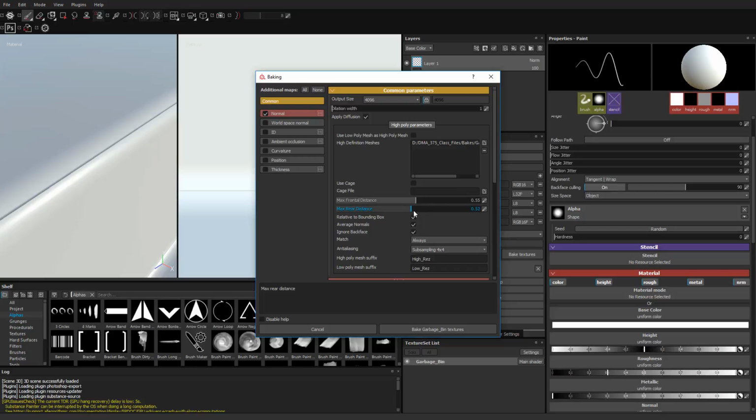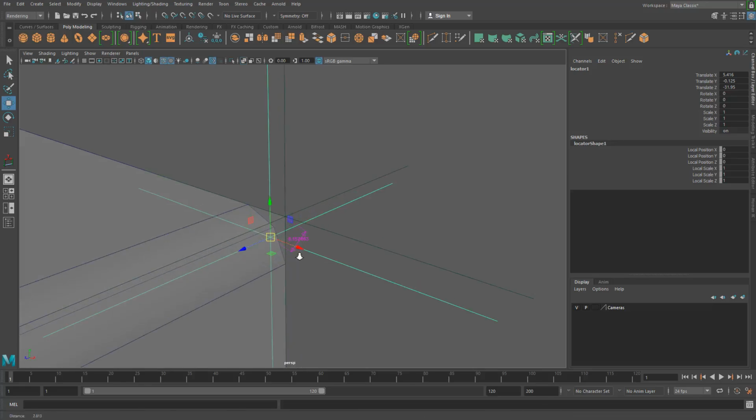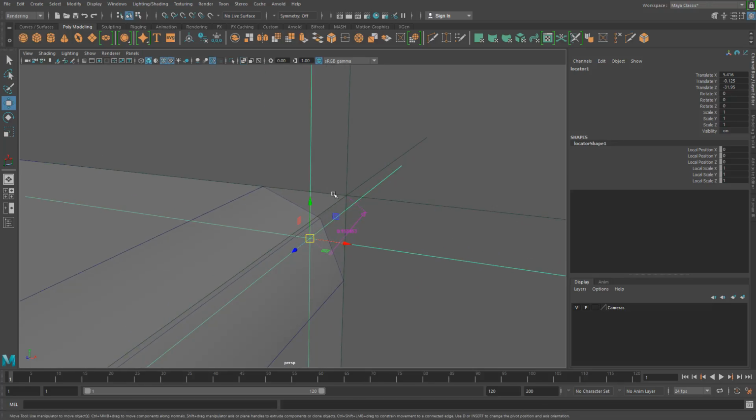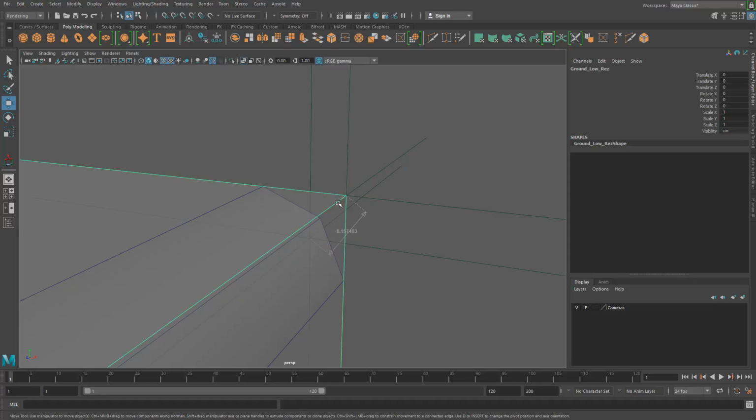Now we're going to watch live as we do this. I'm going to do 0.55. Make sure you make these numbers exactly the same if you need to. Sometimes you've got information that's more pushing out than pushing in, so you can go inverse. For instance, if we recall from Maya, let's go back into Maya real quick. You can see in Maya, if this is our starting point, we only have to go in the negative, or below, instead of going out.